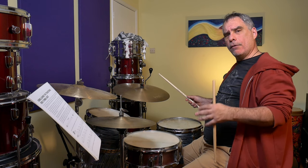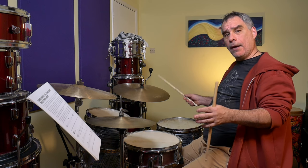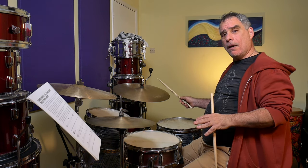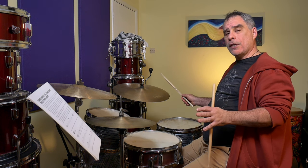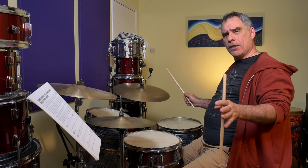I saw that referred to by elderlies like Murray Spivak and olden days people like that. But anyway, single stroke rebound, I'm going to throw my stick down and get two sounds from one hand movement. That will be my gadang. And that's the thing we're going to start with.